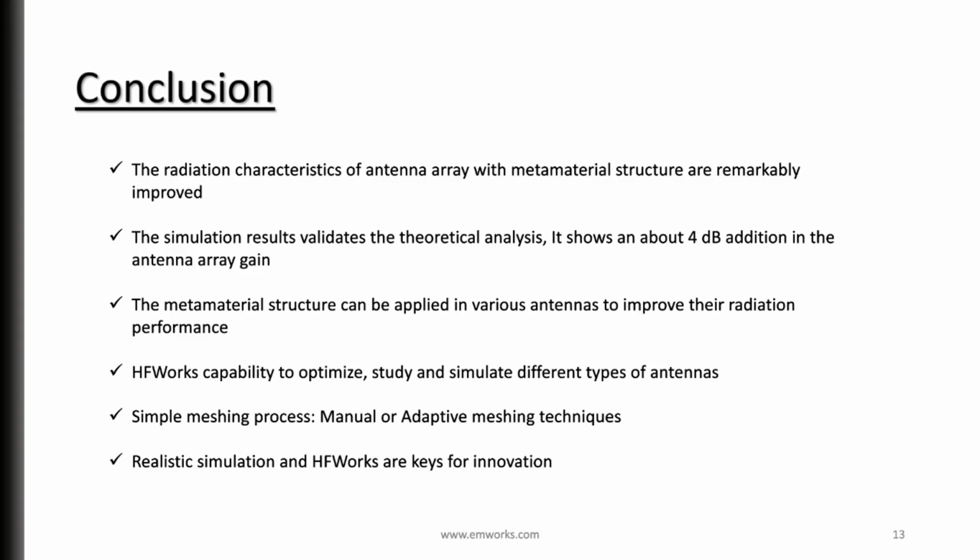We saw how HFWorks presents a powerful tool to analyze antenna models and complex geometries to investigate radiation characteristics. Also the multi-configuration and parametrization features that help to optimize your design and study different scenarios within the same project. And how metamaterial structures improved antenna radiation characteristics. This technology can be applied in various antennas to improve their radiation performance.